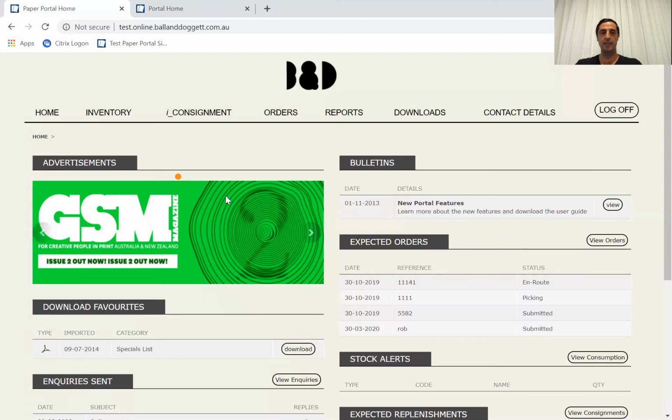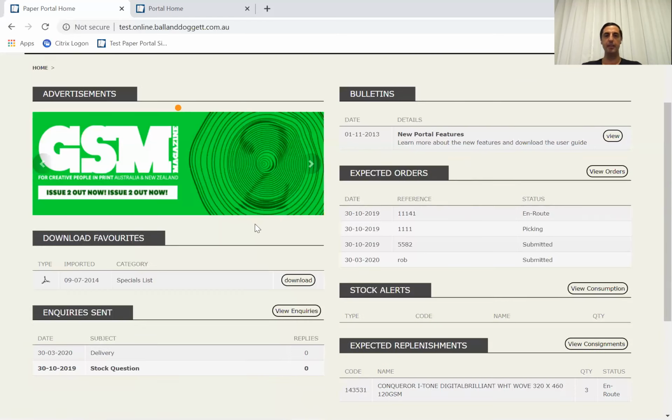Now, just before we start, this portal isn't just for production customers in production roles. It's also for accounts people. We understand that a lot of small businesses outsource their accounts payable, accounts receivable. So the majority of the portal is actually used by our customers from the accounts perspective to download invoices, statements, PODs, and check pricing. So as you can imagine, depending on the function, different people are going to download their favorites.